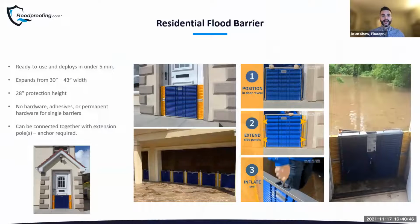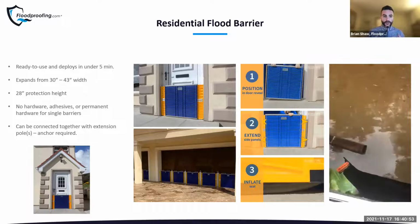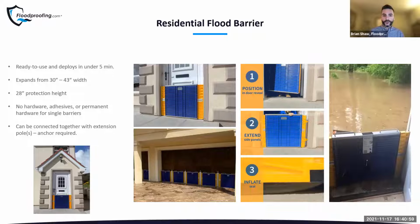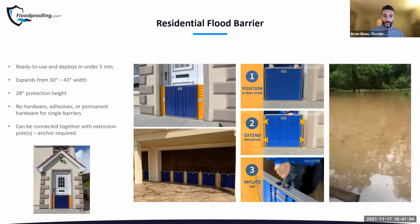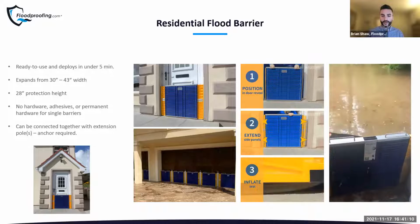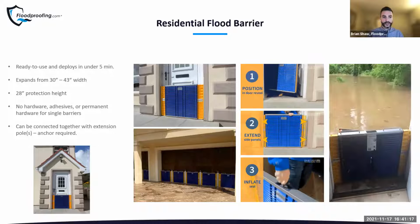So what I want to talk about today are those options for both residential and commercial properties to stop the flood water from getting in. Now there's a lot of different entry points where the water could get in. What these products are going to focus on are those main entry points, typically the doors, the windows, the garage doors, in addition to some perimeter solutions if you want to surround the entire property or divert the water towards the end of these slides. But we have about 13 slides to get through.